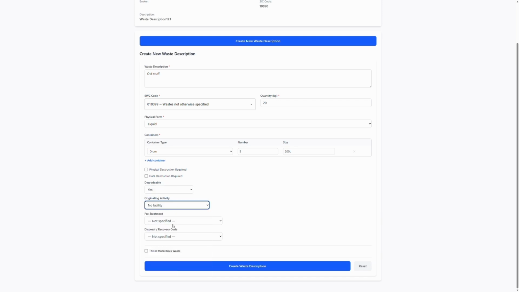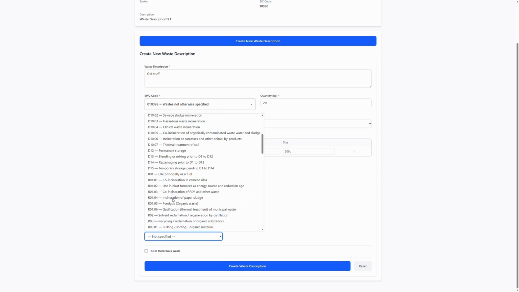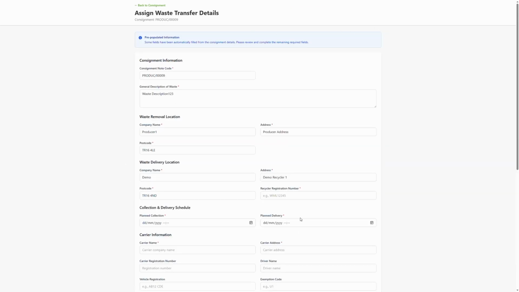So if you're getting a lot of the repeat loads from the same sort of customers, this is perfect, it pre-fills it for you. We might tweak the quantities, we might tweak the container type, but again, I'm not having to enter data into every single field on this form. Create my waste description, and then next we assign the waste transfer details.